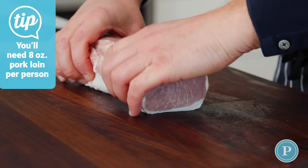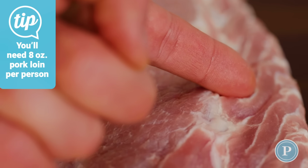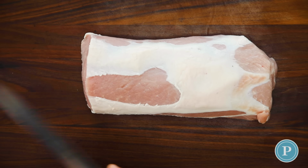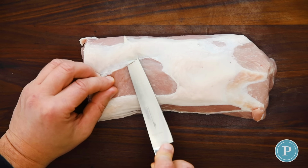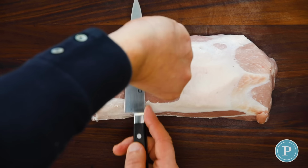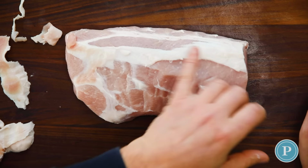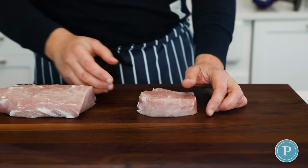First thing I want to do is trim off that excess piece of fat down the side. Notice down the side we've got a lot of fat. I find trimming this up is one of the best ways for cooking pork cutlets. Now you can take the fat off or you can leave it on depending on how you like it. I just want to show you how to trim. We're pointing the knife upwards and just trimming off this excess fat. And when I'm making pork cutlets, I always trim this off because it never breaks down. I'm going to slice this 1.5 inches thick, and that's a great cutlet.